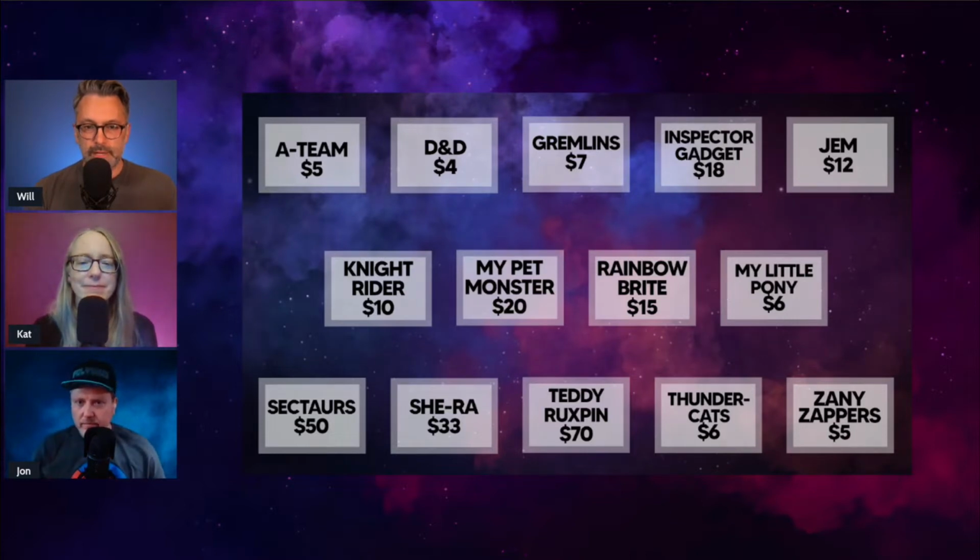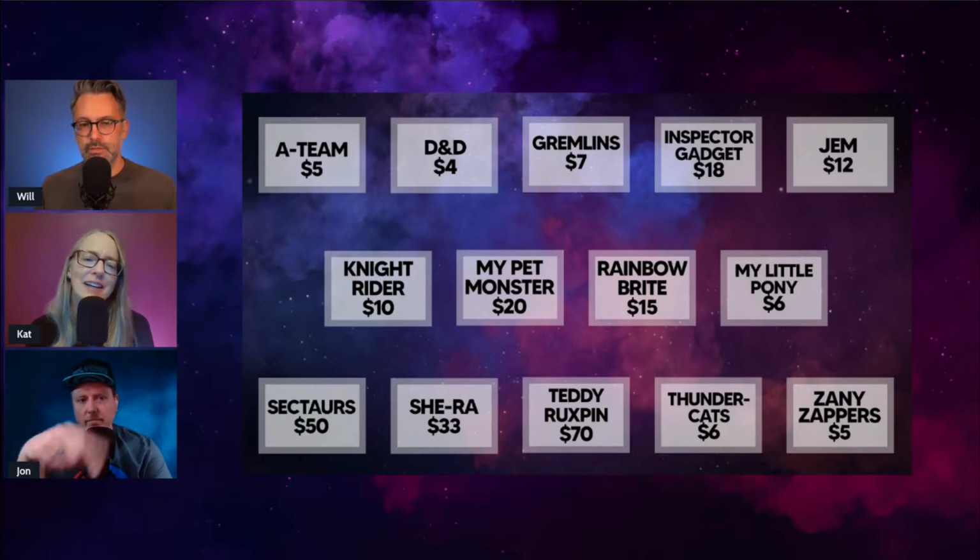All right, so everybody knows, right now the items are listed by the franchise of the licensed product. Something from the A-Team, Dungeons and Dragons, Gremlins, Inspector Gadget, Jem and the Holograms, Knight Rider, My Monster Pet, Rainbow Brite, My Little Pony, Sectaurs, She-Ra, Teddy Ruxpin, Thundercats, and Zany Zappers. Some of those are exactly what they are, but others you won't know until we look for more information.